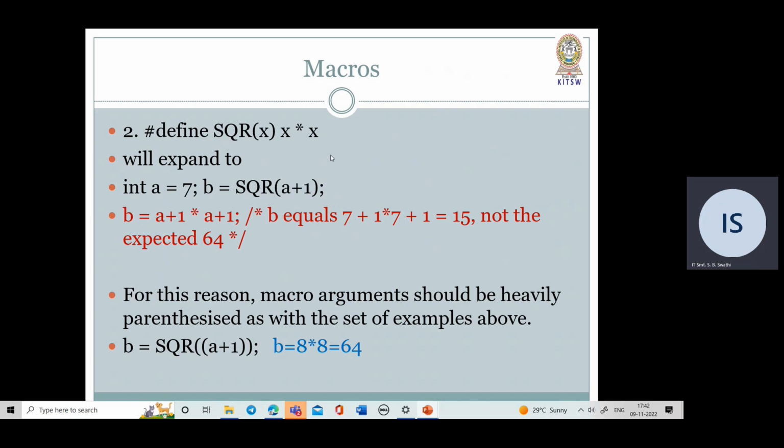Similarly, square root function. You see here, square root of x: wherever this function is set, it will be replaced by these lines of statement, that is x into x. So these are macros. Macros do not have values. They will have only statements for replacement. If they have values, they are called directives or symbolic constants.